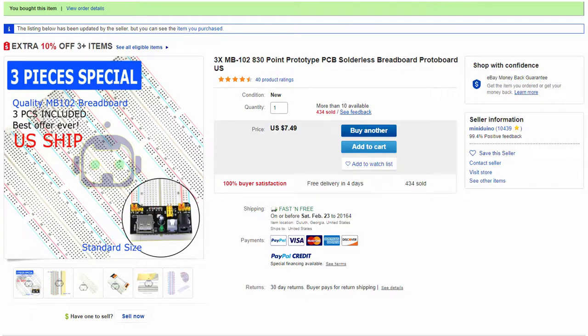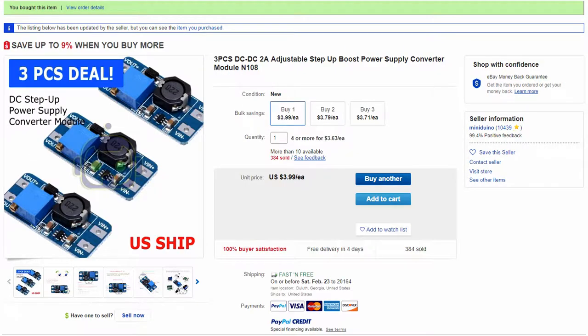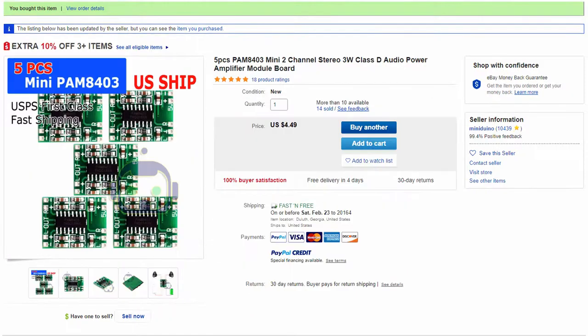They work really well. One thing to note with these is the power header or strip is split, so if you want to use the full thing, you have to jumper it, but that's quite normal. Bought this real-time clock, which works well. Also bought these DC step-up power supply converter modules, and they work well as well.